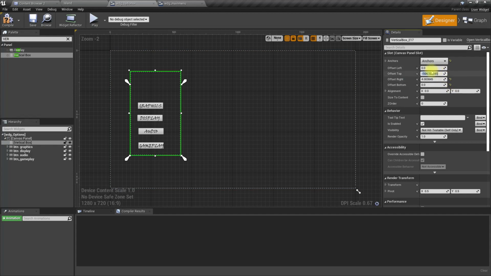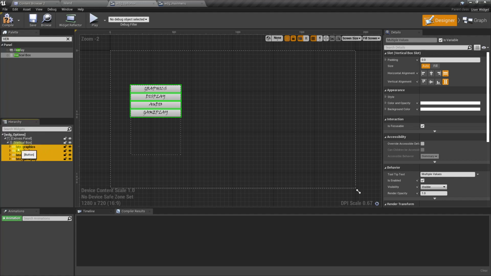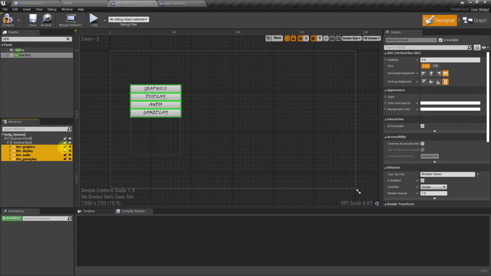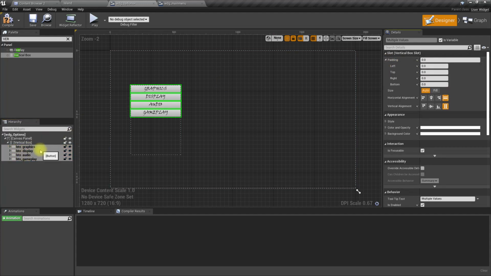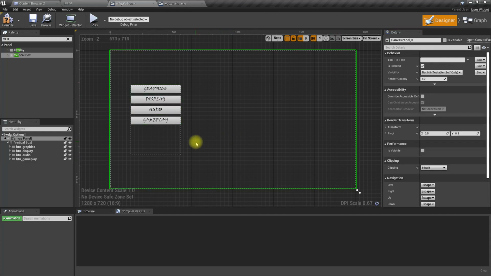Right, and let's put all these buttons inside the vertical box. Okay, we need some space between the buttons, so select all the buttons, and under padding for the bottom let's add 10. Not enough, 20. Yeah, that seems fine.